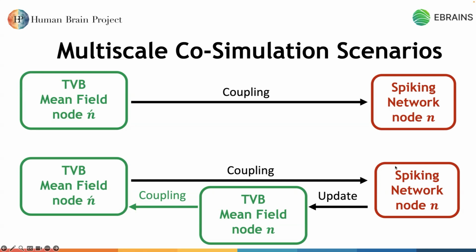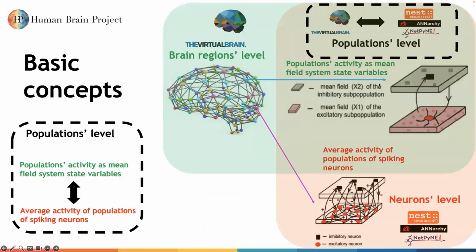In the other direction, however, it doesn't work like that. This is because even the nodes that we model as spiking networks still have a reference in TVB in terms of where in the brain they are. Like what I said before is that we have a whole TVB connectome here, and some of these nodes might be implemented as spiking networks, but they still form part of the whole TVB brain network.